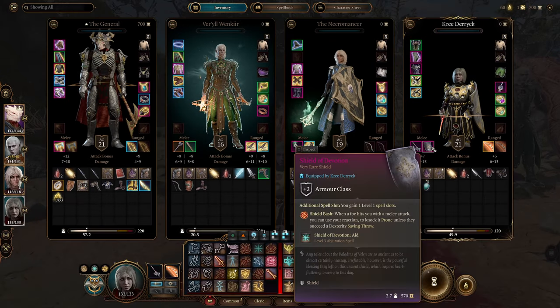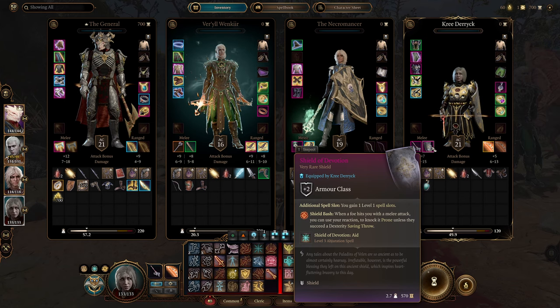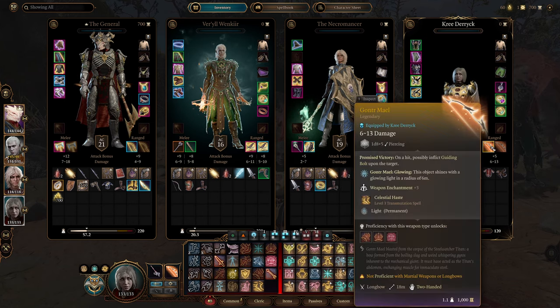I've also gone for the Shield of Devotion to give us an extra level one spell slot, and the ability to cast Aid on ourselves, but it's not really a big deal. We basically just wanted it for the extra AC. And the bow, I just quickly slapped this on. It gives you the ability to cast a shorter version of Haste, and it's just a powerful ranged attack, but this isn't really necessary. I just quickly threw it on.